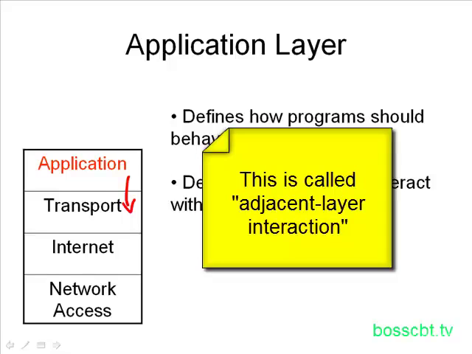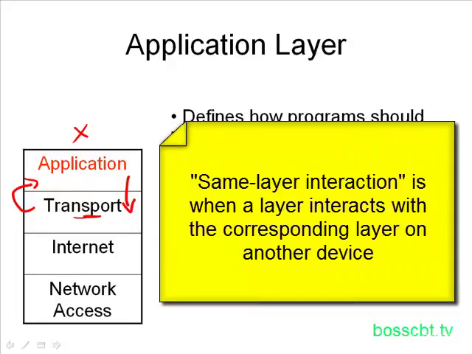Another thing to note here is that each layer services the layer above it. So the transport layer is considered a layer that services the application layer. Even though the application layer doesn't have a layer above it to service, it still has to interact with the transport layer. And this behavior goes all the way down the stack. So the transport layer has to interact with the internet layer, and the internet layer is considered the layer that supports or services the transport layer. And that also holds true going all the way down to the network access layer and it servicing the internet layer.